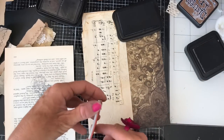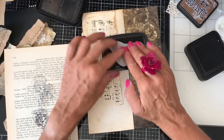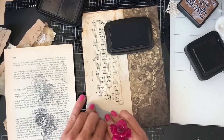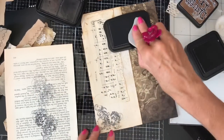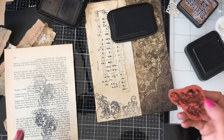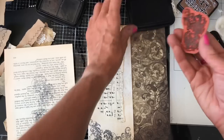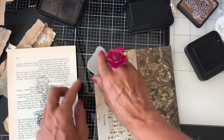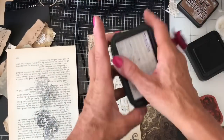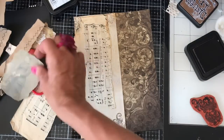With my big one I just tend to use portions of the flourish, but this one, being much smaller, I can kind of use the whole flourish. I just have to bear in mind which way it's going to be. Perhaps I'll have it here, and then a bit here. Oh, that's so gorgeous! Now I have them in two different sizes. I just can't get enough of this stamp, honestly — I've had it for years. I just think sometimes you get things and you love them forever. That's going to be me and that stamp — I'm going to love it forever.